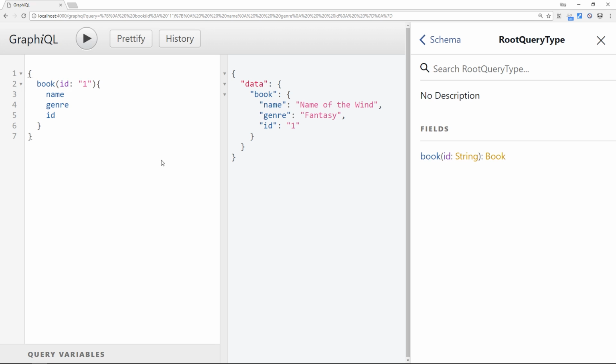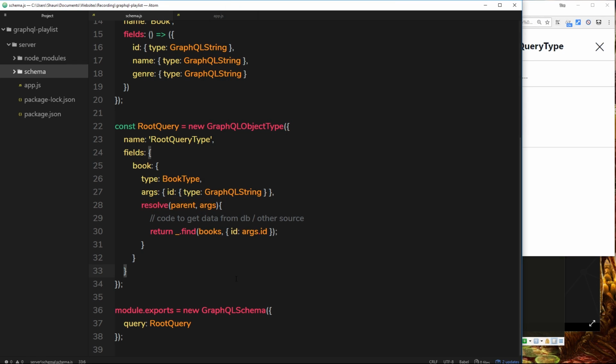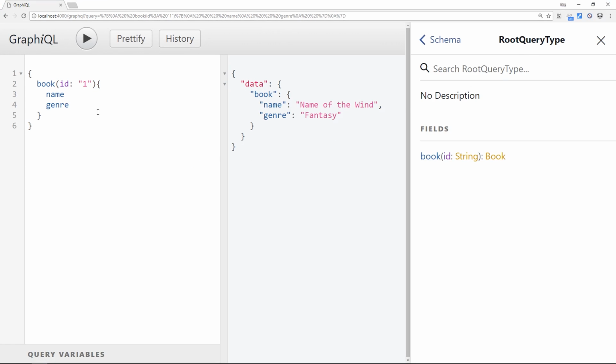So this has worked. And the cool thing, remember, about GraphQL is that we don't have to retrieve all of the different properties. If I take off ID and press play, it's not going to return the ID to me. We just get the name and genre. And we've not had to program that behavior. That's GraphQL doing all of that heavy lifting behind the scenes. Inside our schema over here, we've not said, okay, if the user just requests a name and the genre, don't send them the ID. We've not done that. We've just said, okay, find the book and return it. GraphQL, you take care of the rest. And that's exactly what it's doing. All right. So this is really cool.